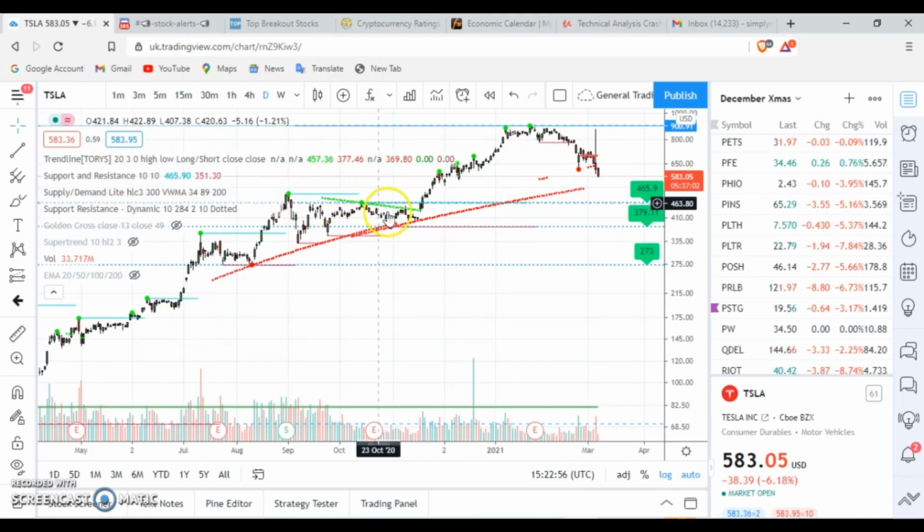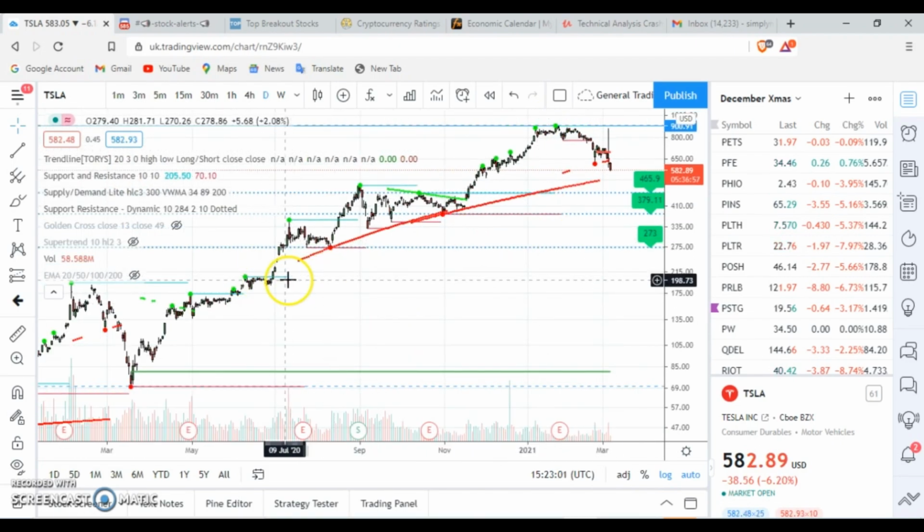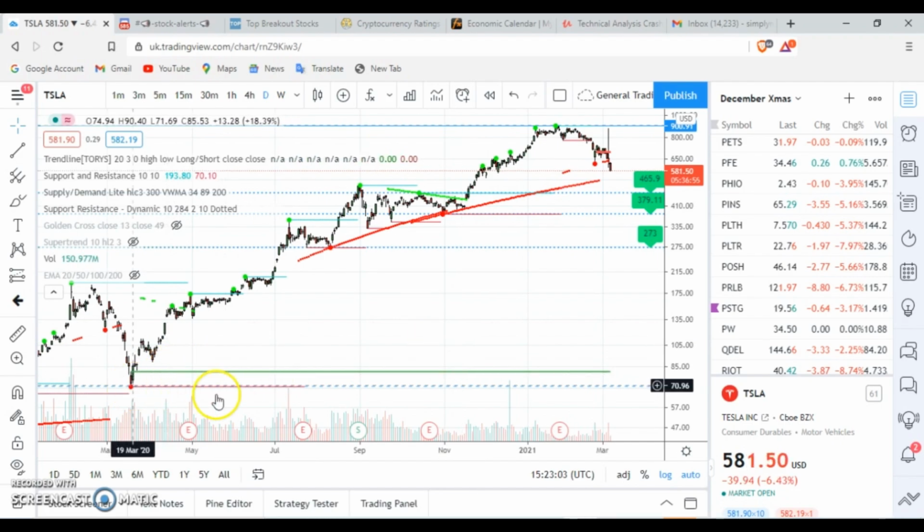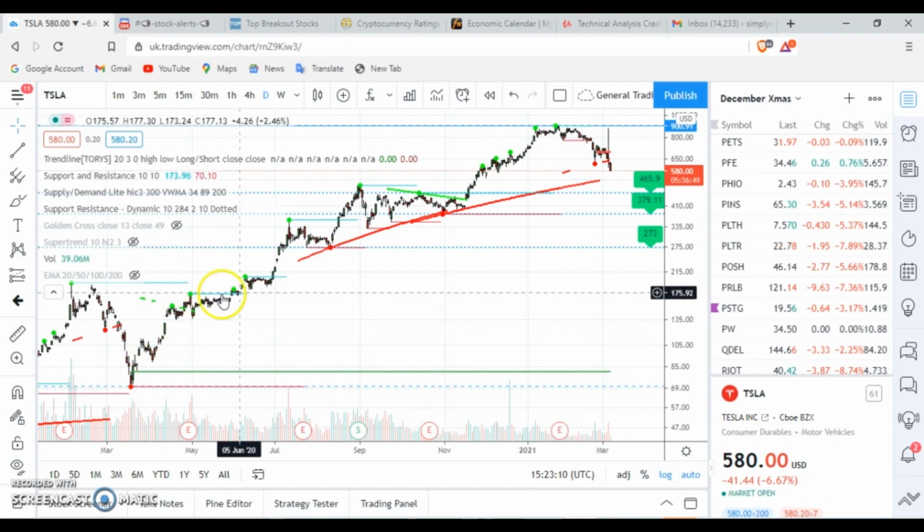That's a resistance, that's a support. Resistance, support, right? So support is something which, if price drops down to it, should support the price. If price is on a rise, then the major price point above it is a resistance. And once price takes over that resistance, then the resistance becomes support. And the best one is actually this support resistance dynamic, right?